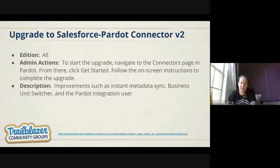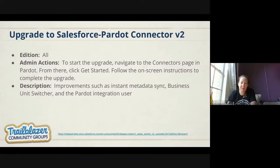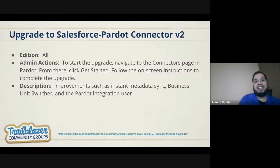That's a good point. The allow multiple users with the same email address. Right. So for this particular client, they would hate that. And so it is like weighing the pros and the cons, right? So this is one of those things that is probably going to affect more, I'm going to call them legacy clients, right? Because 2 years plus, versus the newer folks won't be affected because your connectors are a V2 connector.